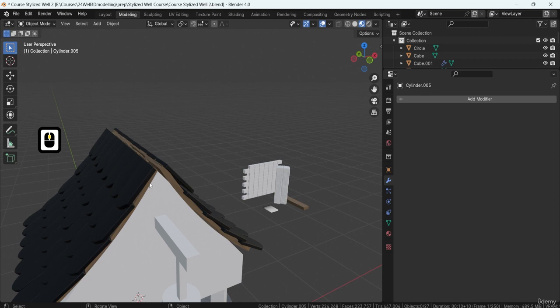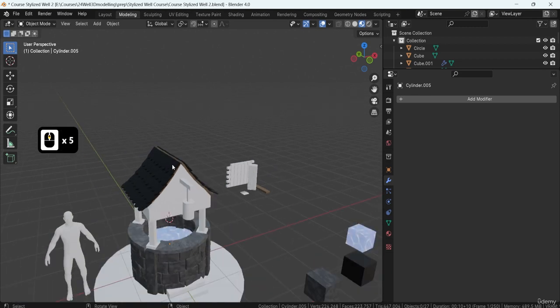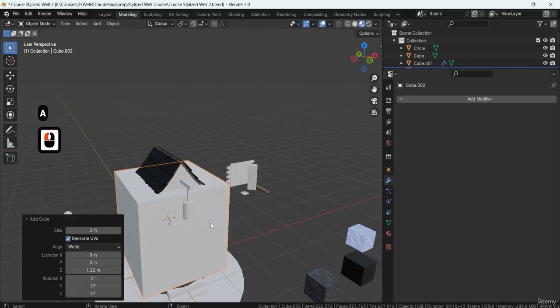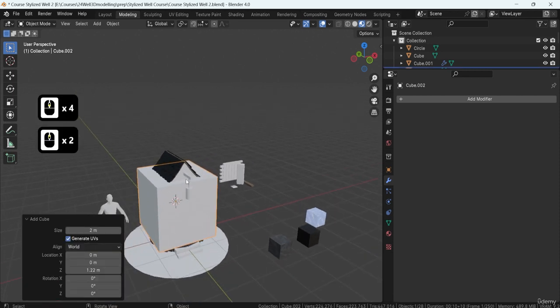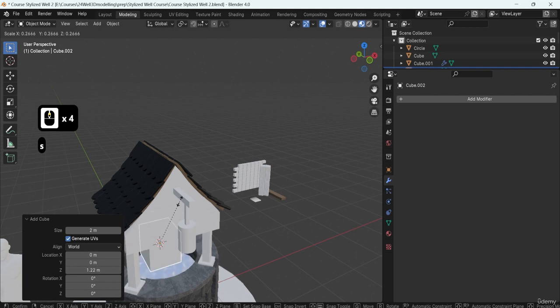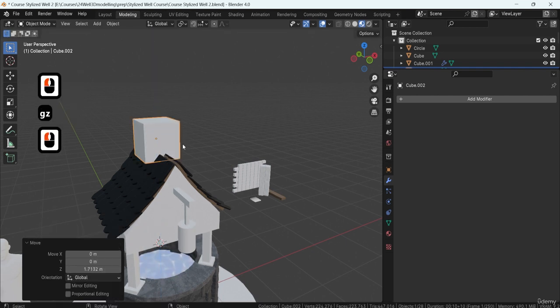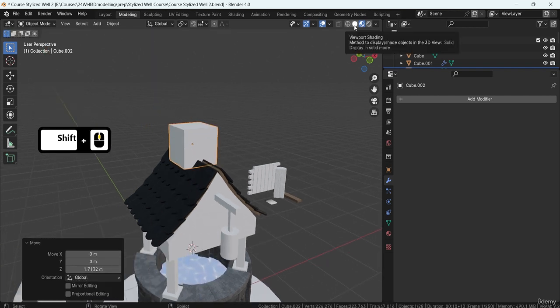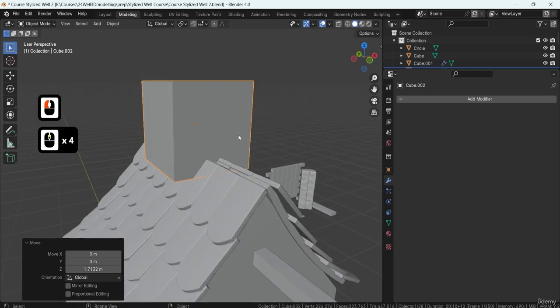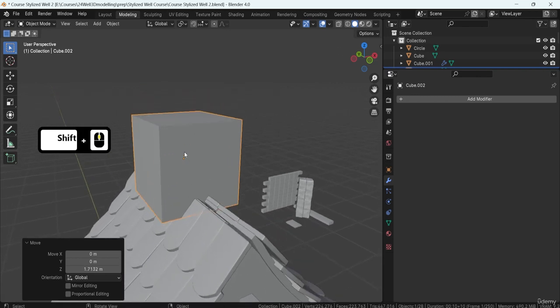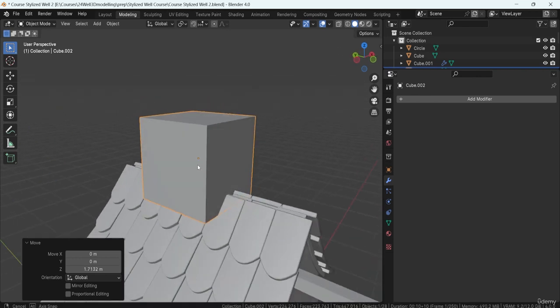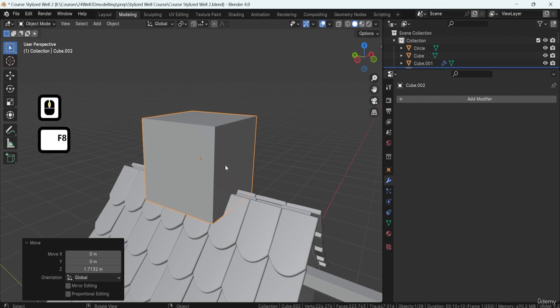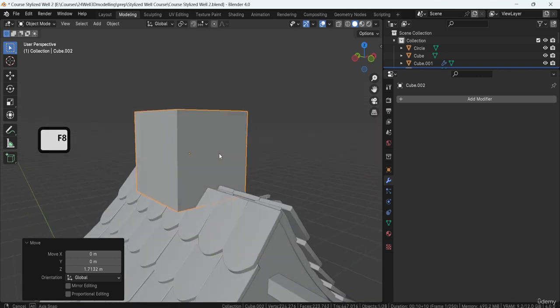So we're going to start off by getting ourselves a simple cube. Let's go ahead and hit Shift A, get ourselves a cube, and we're going to make it quite a bit smaller. Click G Z, drag it upwards like so. And I will go on to solid shading so we can just see the modeling aspect of this setup. We're going to go ahead now and make this quite a bit smaller.